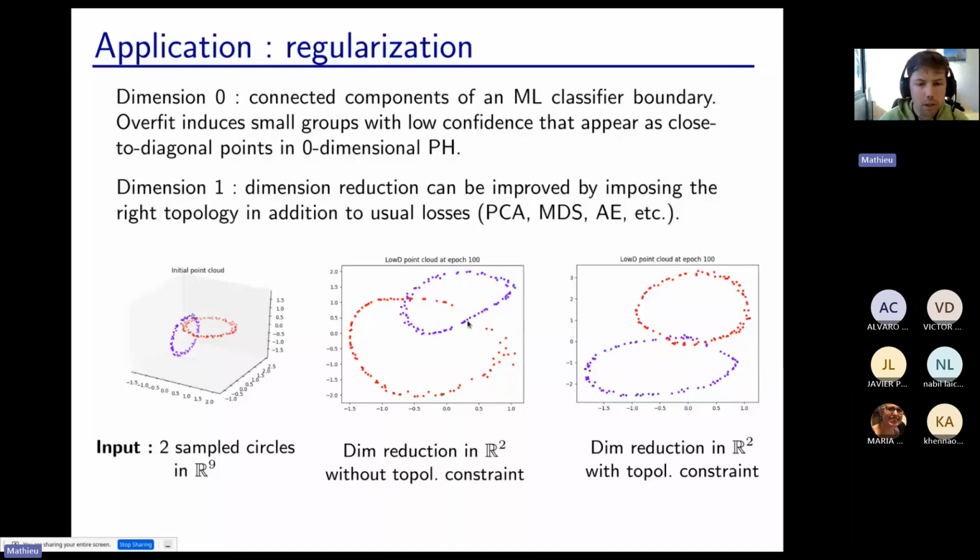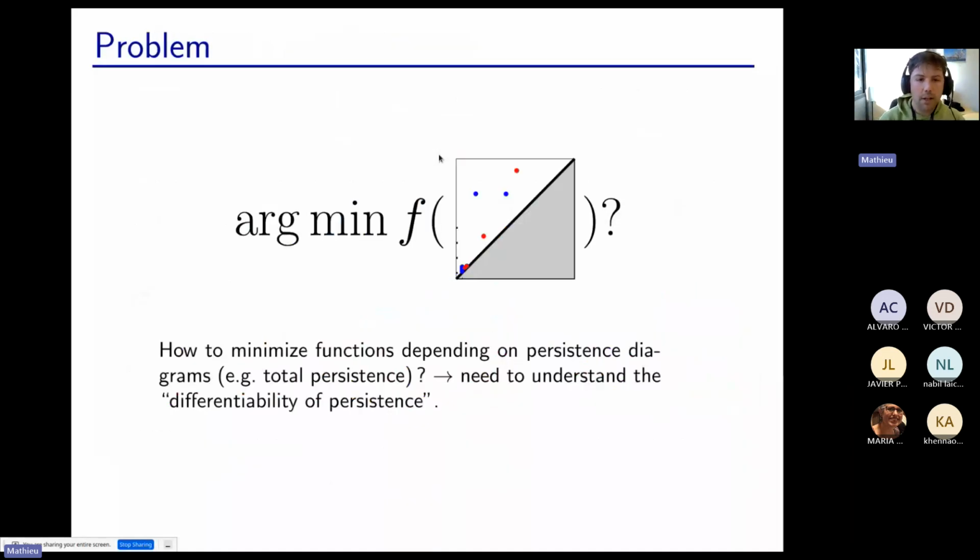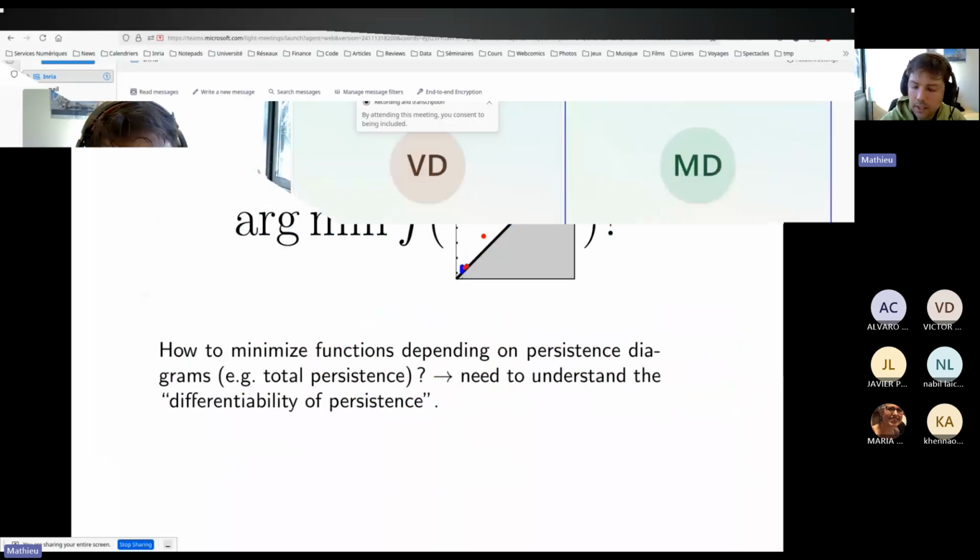But if I further impose that I want the latent space to have more or less the same topology, you see that the model will try to reduce the amount of overlap between the circles, because in the original dataset, the circles do not intersect. So based on that, the model will try to push the circles away if you constrain it by topology, or by persistent homology or persistence diagrams. All right, so that's interesting.